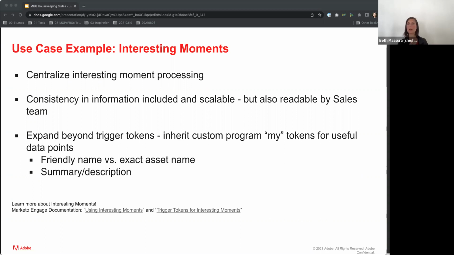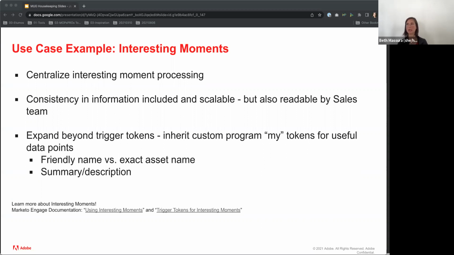And it's also going to be readable by the sales team, and we'll show in the example what that means. And this allows you to expand beyond the trigger token specifically. And again, we'll show an example of what that might look like because you can use the inherited custom program my tokens to get more useful information to sales.